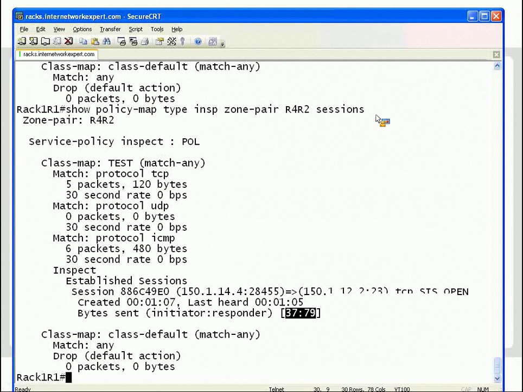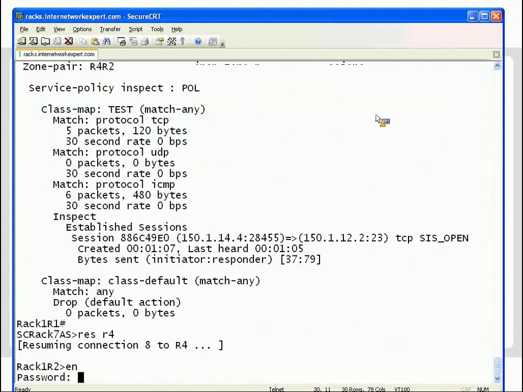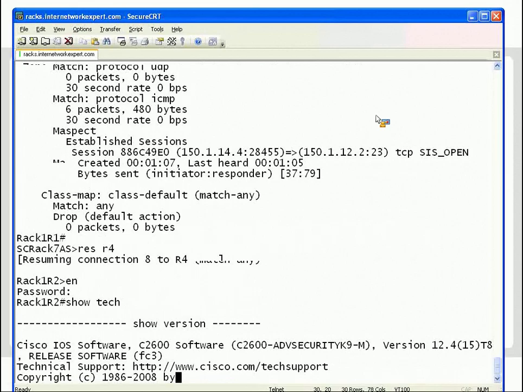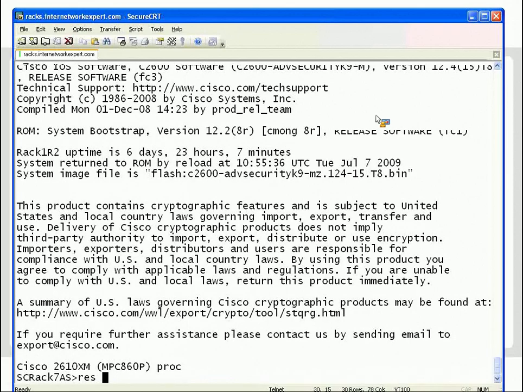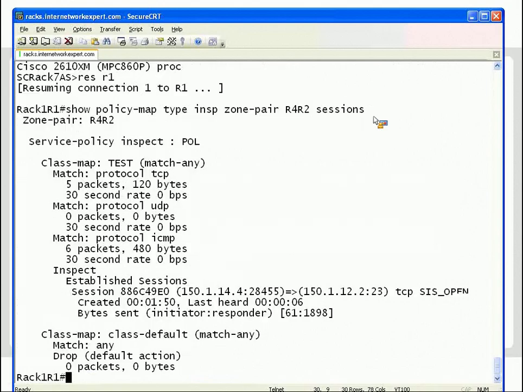Go ahead and kick off some more traffic here. Show tech-support is a good command to get some traffic flowing in a telnet session. Go ahead and kick back to router 1 and take a look at our sessions now. We see a lot more traffic being sent.